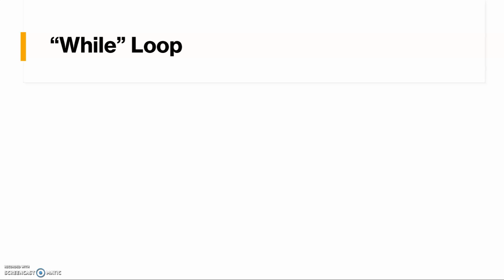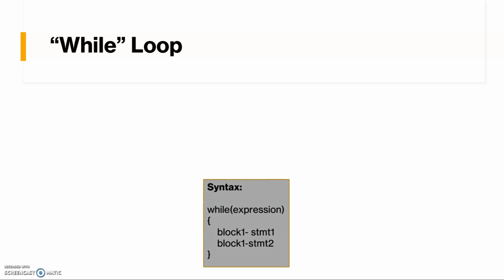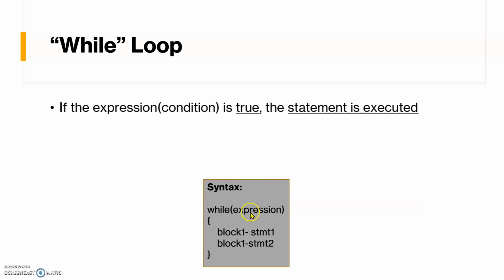The name itself is telling, loop is nothing but we want to execute a group of statements, which are referred to as a block, depending upon the condition more than once. So the syntax will be like this. We'll be having a keyword called while, all the letters in small letters, and then within the parenthesis we need to write down the expression here, and this expression will be giving either the true value or the false value. Now what happens if this expression, whatever we call as a condition, is true, then it will enter into this while loop and this block of statements will be executed.